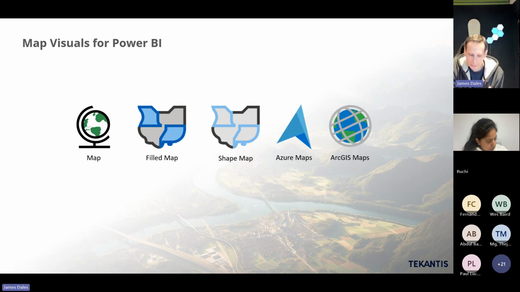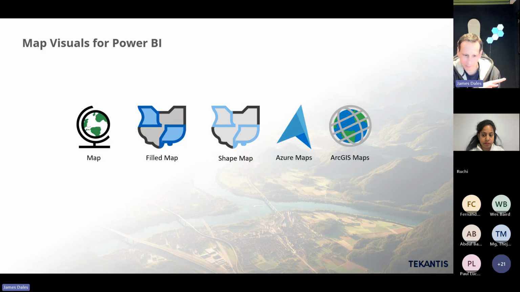Going back to the beginning of Power BI, we had to support Internet Explorer, if you can remember that far back. It was the most popular browser. People weren't really using Chrome, and Edge didn't even exist back then. So the original visuals were really part of a previous generation of web technology, and they used the Bing Maps API that had to work back in the Internet Explorer days.